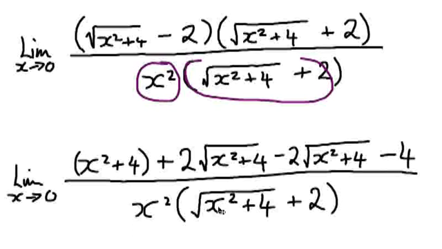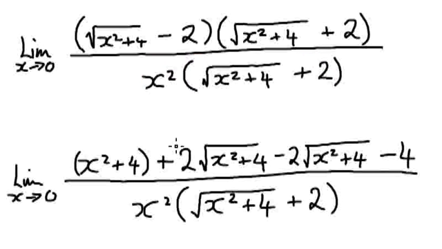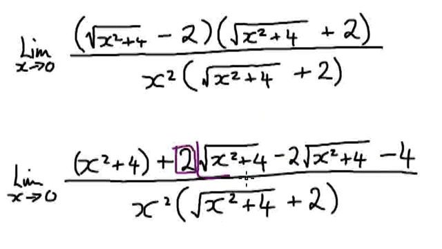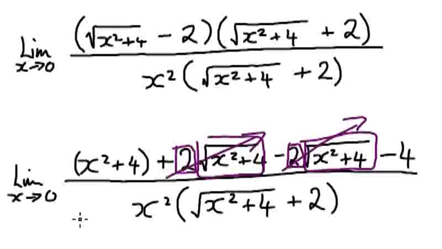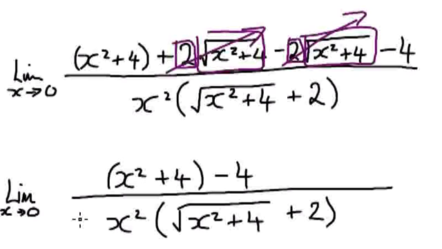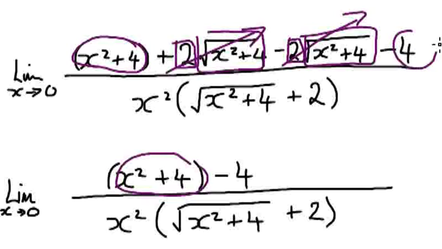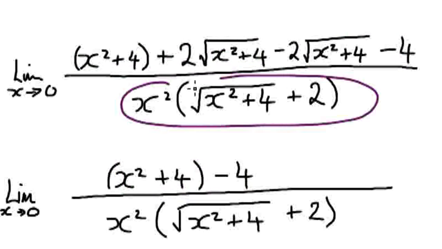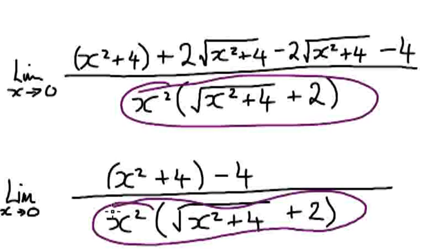The bottom part is nice and straightforward. It's just the same thing. Now look at this. At the moment you've got positive this thing here, and then take away this thing here. These two blocks are actually the same, a block times a block. They kill off each other, leaving you just this bubble here, take away 4. And then the bottom stays the same.